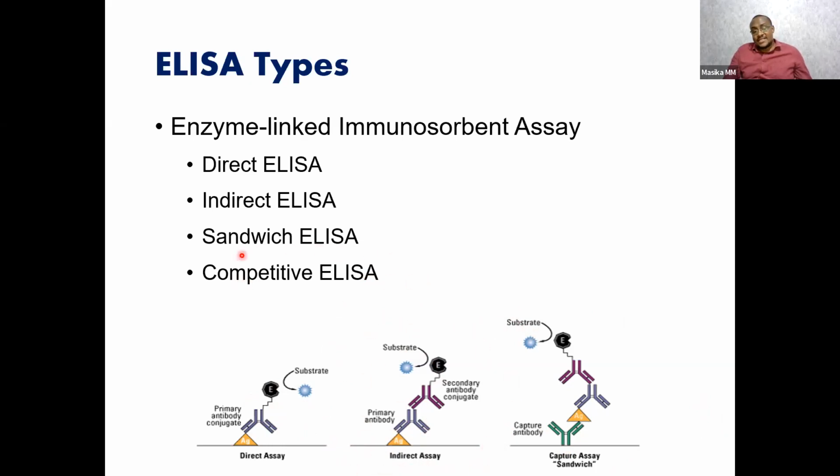In terms of competitive ELISA, this is a bit different. What happens is that if, for example, you want to detect this primary antibody, say antibody for HIV, you already have another HIV antibody whose concentration you know. So when you mix your known concentration antibody with the patient sample, if there is any patient sample antibody, it will compete with your known antibody, the one that you know the concentration. So the more the patient antibody, the more the competition. And at the end of the day, you can use that to quantify the antibodies in the sample.